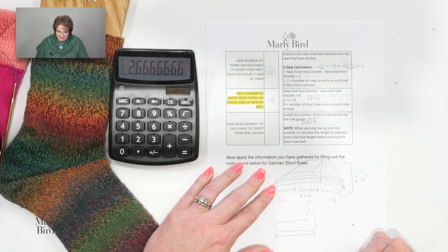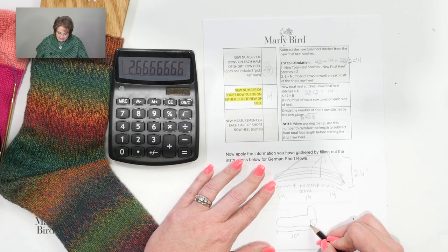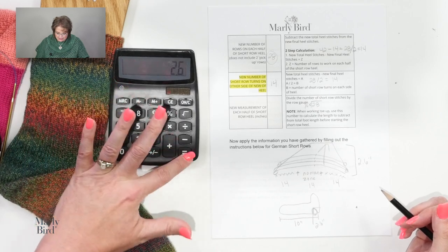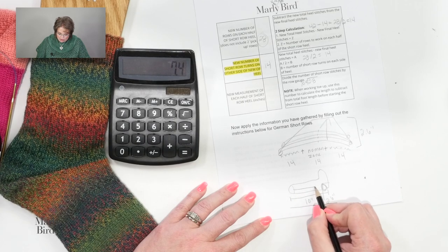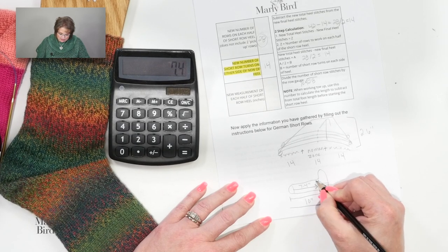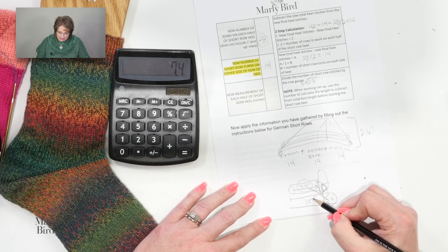But if the length of our foot is 10 inches and this wedge portion here, so this is our wedge, measures 2.6 inches, then we would take 10 minus 2.6 equals 7.4. So we would work from our toe to our heel 7.4 inches, knowing that the portion of our heel that we're creating is 2.6. And when we add these two together, we get that.